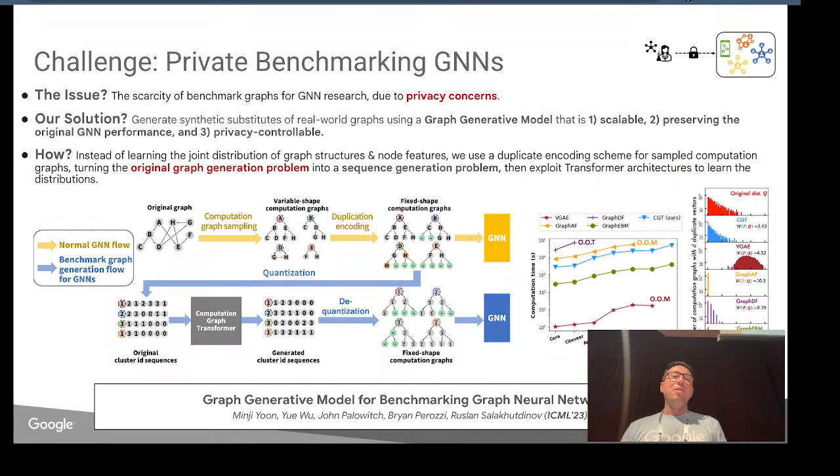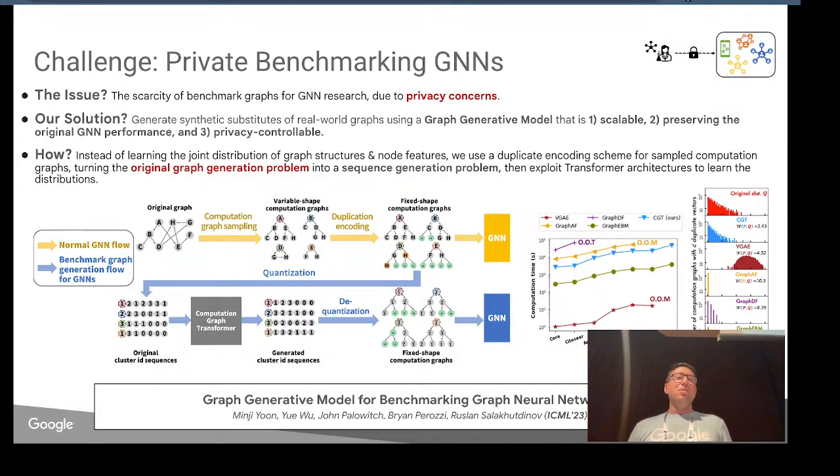Along the same line, another challenge we have is that if you want to benchmark a GNN on a data set, you might not actually have access to the data, because the data could belong to somebody else, or there could be some kind of privacy concerns. So we investigated private benchmarking of GNNs. Basically, can we learn a graph generator that generates graphs that are close enough to some ground truth data set, but don't actually have any identifying information in them? This is a paper that we'll be presenting at this conference, I think on Wednesday. Don't hold me to it, I have it written down on the slide later.